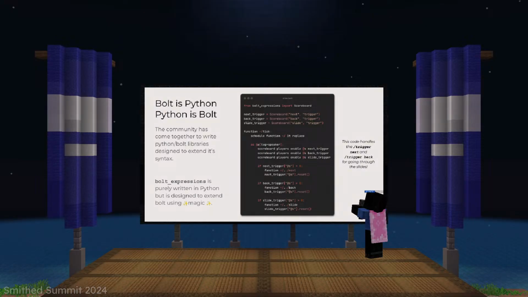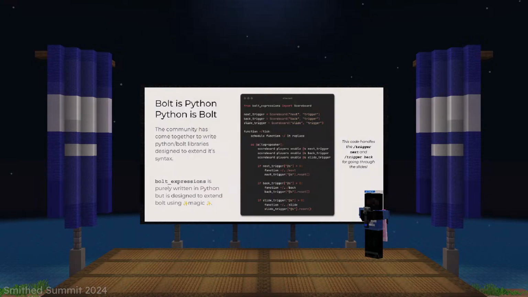What's going on here? The Bolt Expressions library defines special methods that Python understands. But what happens is rather than doing a normal Python A is greater than B, it actually just generates the corresponding scoreboard code. This makes it very convenient when you're lazy like me, because you can just use Python to write the mcfunction you want to.